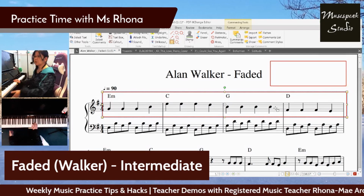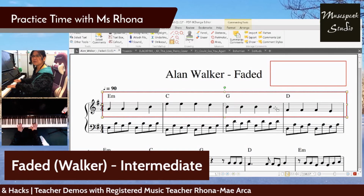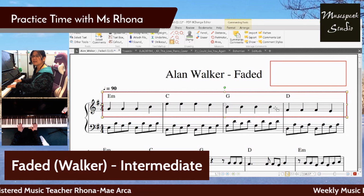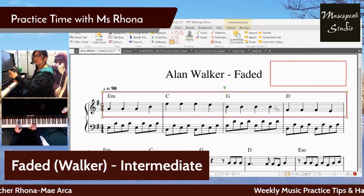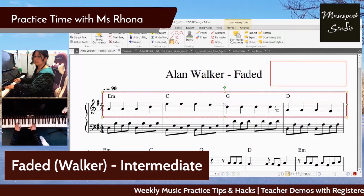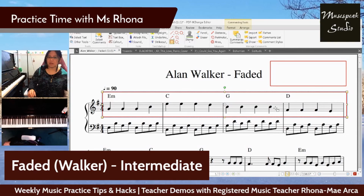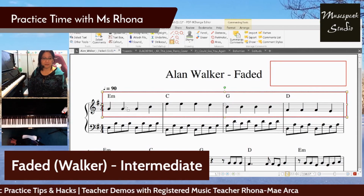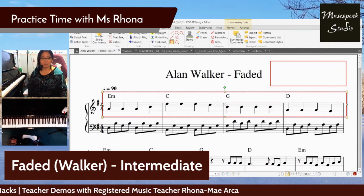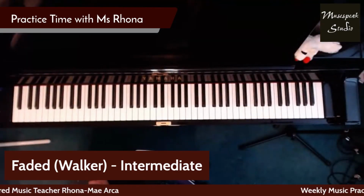Last thing I'm going to suggest, and this is really good keyboarding practice for me. Awesome. Thanks, Haley, for picking this. Okay. Walking bass. So watch my left hand. Maybe what I'll do is, just so you can watch that left hand a little bit better, we'll do this. We'll do that, but we're going to use this camera.